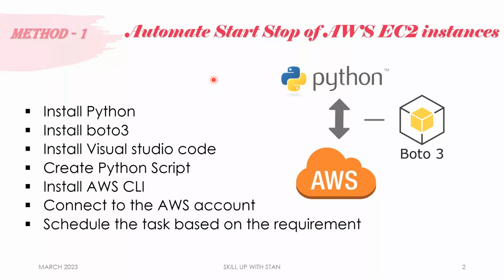In order to save cost, especially when we are running these virtual machines on the public cloud platform, they are paid for when we are using them, following the pay as you go or pay as per use model. So when we don't need those instances, we can stop them and save a lot of cost. Coming from a cost optimization perspective, we would like to understand how we can automate this process. When we need the server, we can power it on, and when we don't need it during the evening hours or during the weekend, we can keep it switched off automatically. So we don't have to do all these things manually.